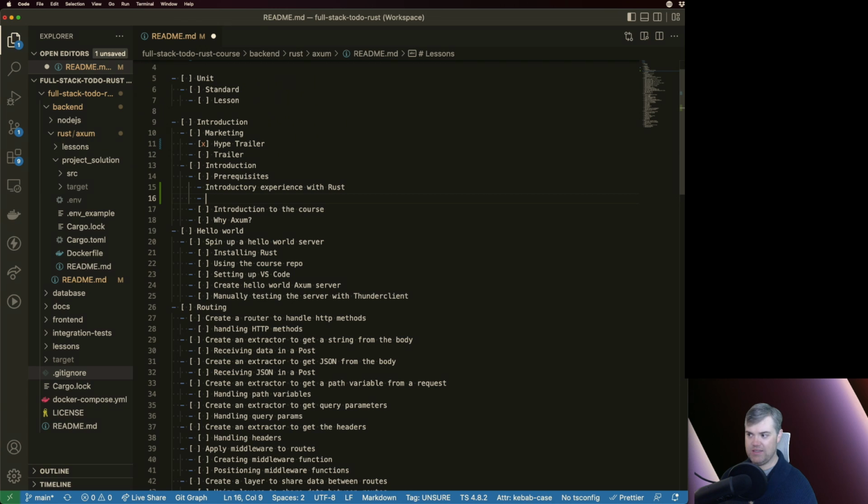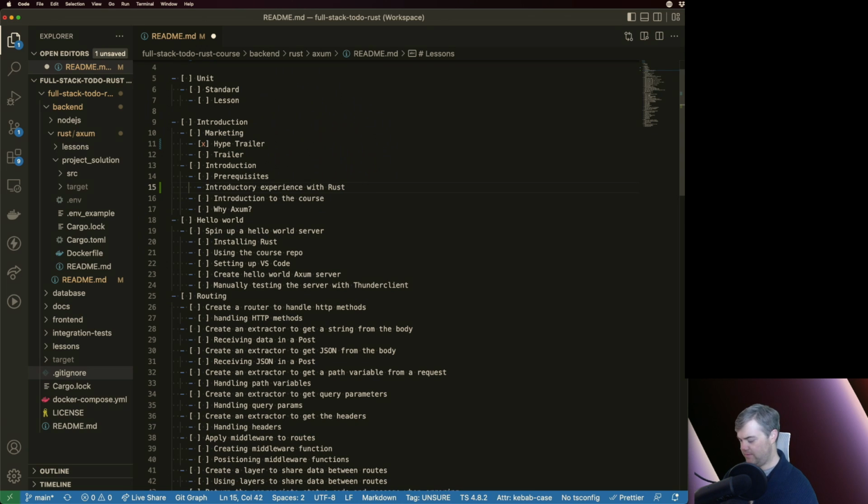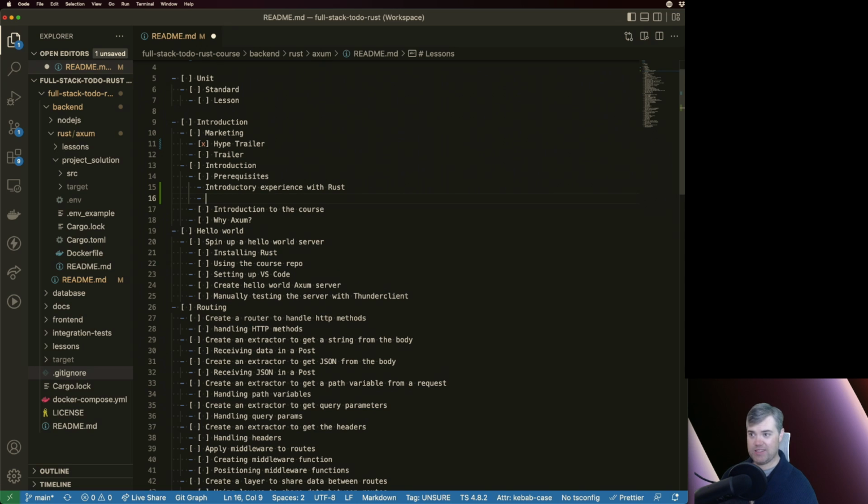What else do you need? I'm not super sure off the top of my head. Probably that. We'll add to this as we go. I guess programming experience. So minimum would probably be less than 1 year full experience. Having created a backend in another language would be really helpful. So maybe have created a to-do API in any language. Some basic HTML and JSON. Familiarity with JSON. Yeah, that's good.